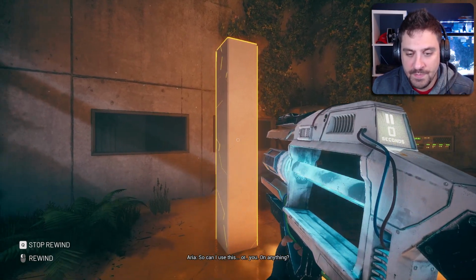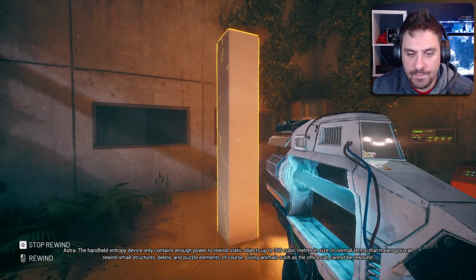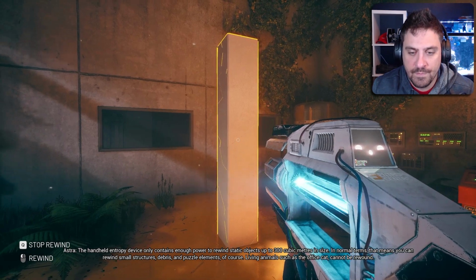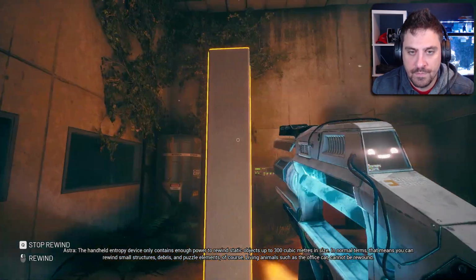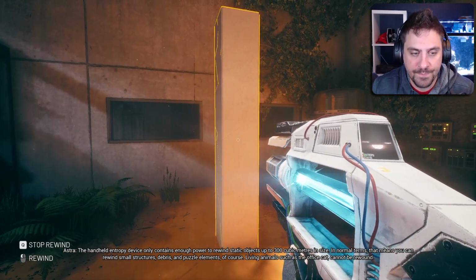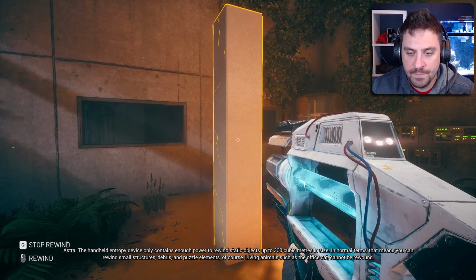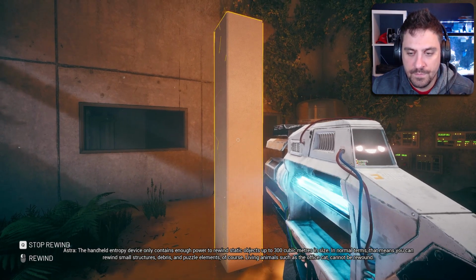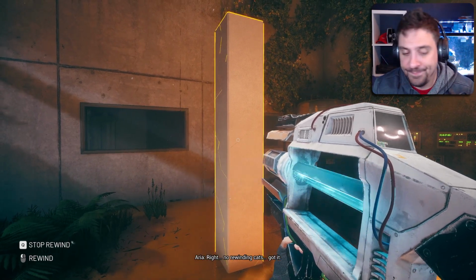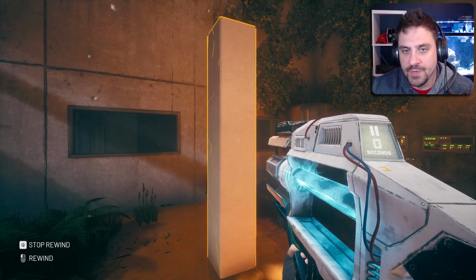The handheld entropy device only contains enough power to rewind static objects up to 300 cubic meters in size. In normal terms, that means you can rewind small structures, debris, and puzzle elements, of course. Living animals, such as the office cat, cannot be rewound. Right. Bummer, Frank. No rewinding cats. Got it. We're definitely gonna try, though.